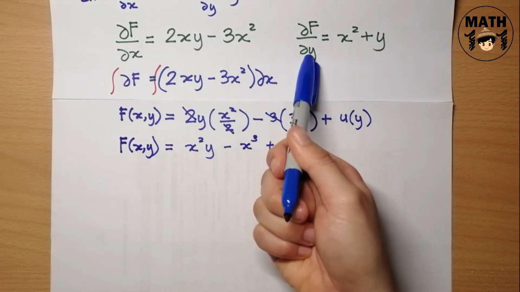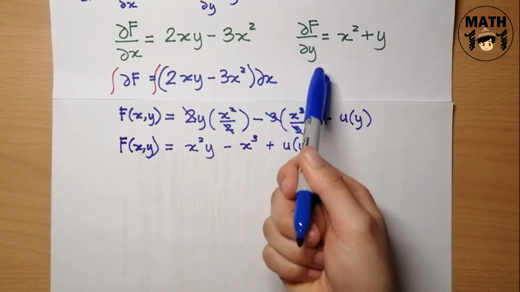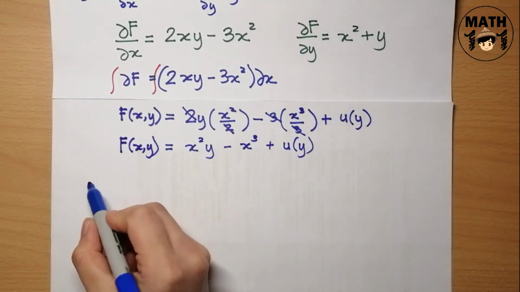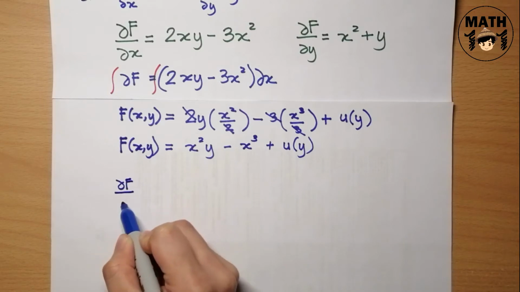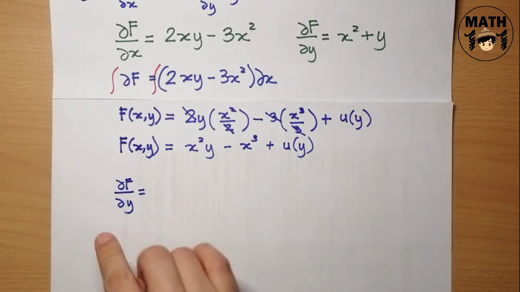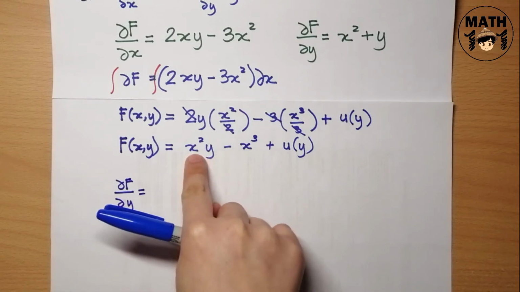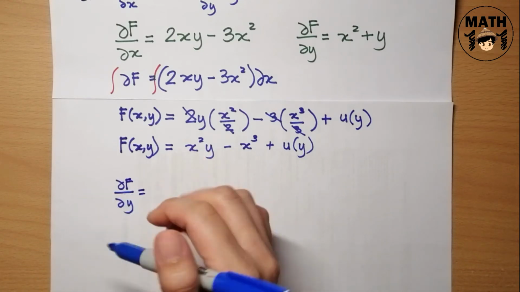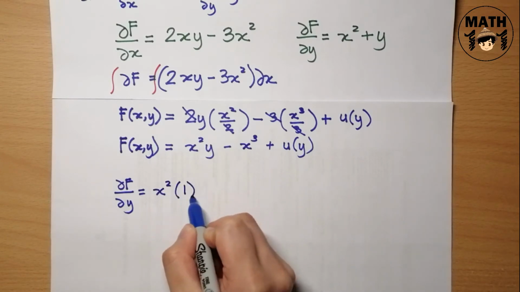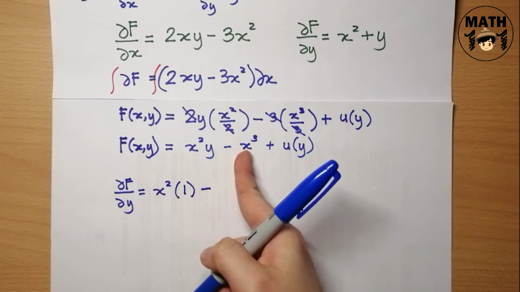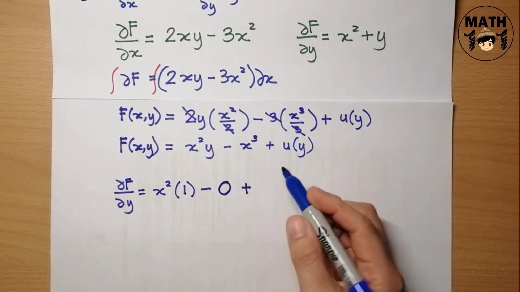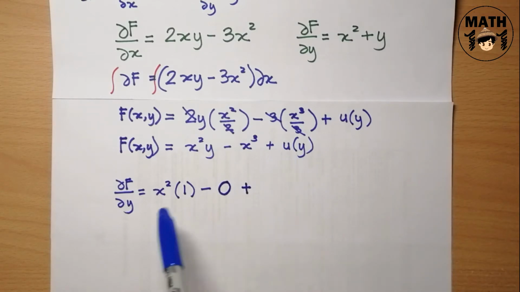So by using this, take natin yung partial derivative ni f with respect kay y, then i-equate natin with this. So take natin to. Partial of f with respect to y is equal to partial derivative of x squared y with respect to y. So lahat ng hindi y considered na constant, meaning x squared ay constant. Then just take the derivative of y with respect to y, that is 1, minus derivative ng x squared with respect to y, taken as constant, 0. Plus, derivative ng u as a function of y with respect to y.